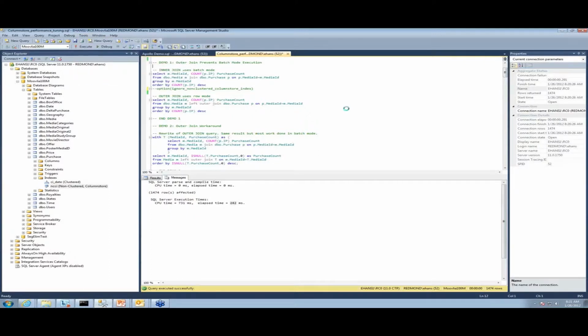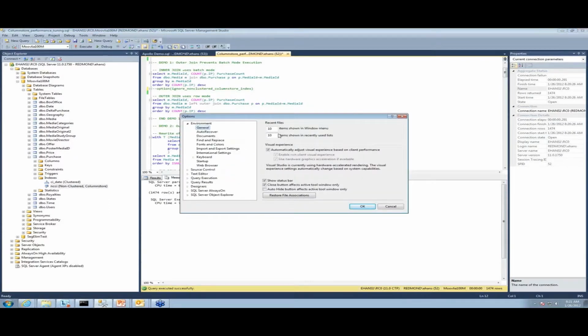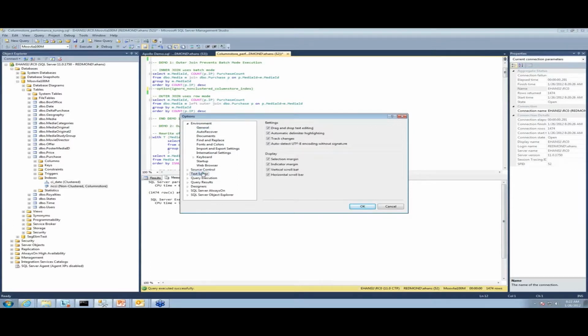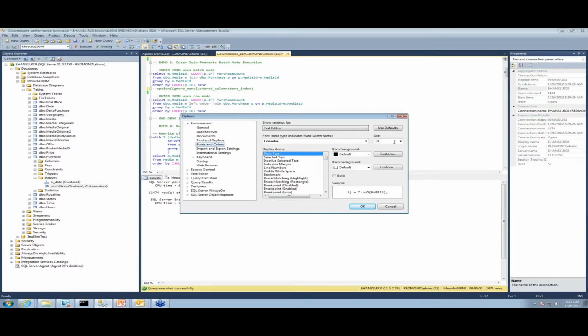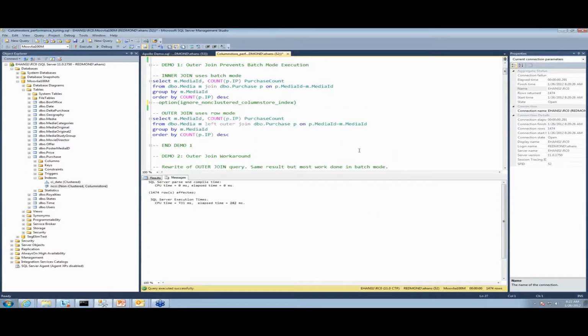Tools, Options. Aaron, do you know where we go from there? Fonts and Colors. Probably. Oh, there we go. Perfect. So much better. Thank you very much, Eric. Okay. Thank you, Aaron.